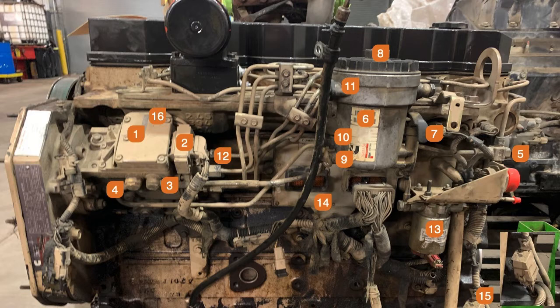Number six is the on-engine fuel filter — it is a cartridge filter. Number eight is a screw-in phenolic or resin top, just like the cover on the front of the engine over the fuel pump gear nut. When we would change the fuel filter, we would leave that loose and flip the key on, or down at number 13, the electric lift pump, we'd hook a couple leads on a battery and flip a switch to make that pump run. That would fill that filter because number 13, the lift pump, pumps fuel right up to the fuel filter housing at the top.